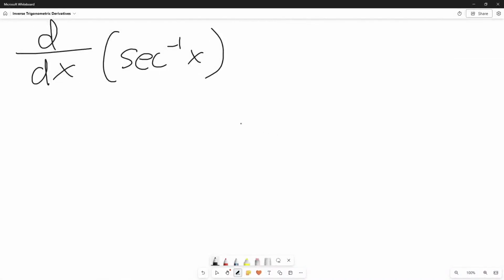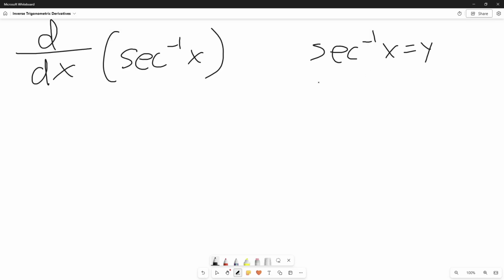However, for these kind of functions, secant, cosecant, and cotangent, you're expected to know how to differentiate these, not by memorizing a formula. And the method I'm about to show you also works for sine, cosine, and tangent if you want to remember a way to figure out what the derivative is without just memorizing a formula. So in order to solve this, we can set inverse secant of x equal to y.